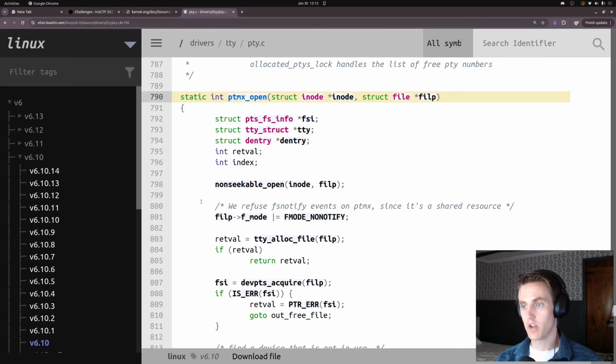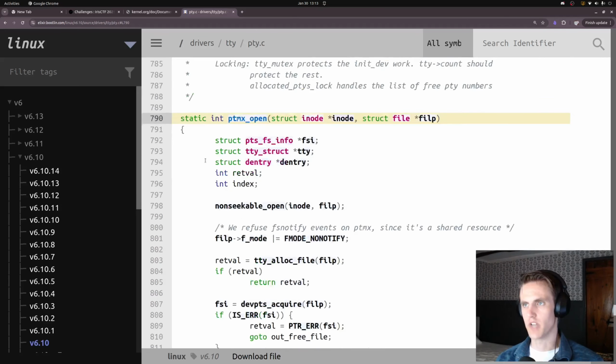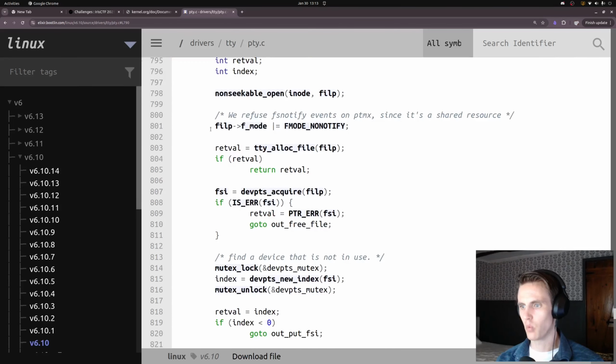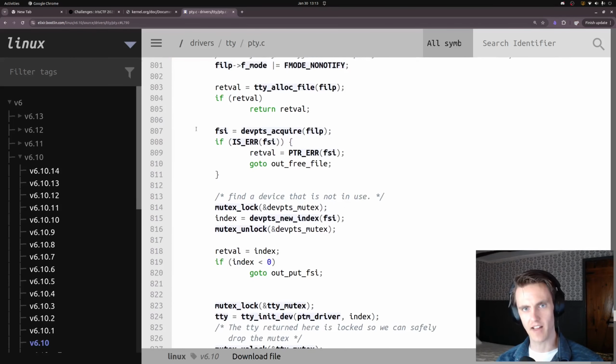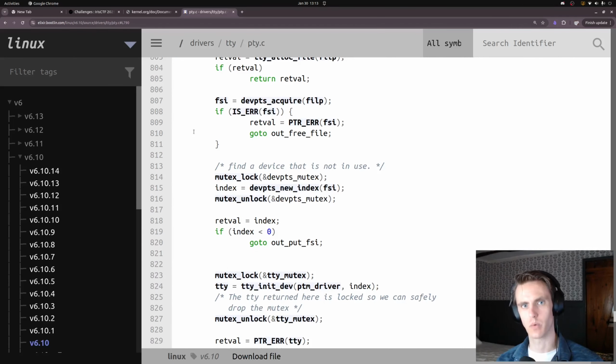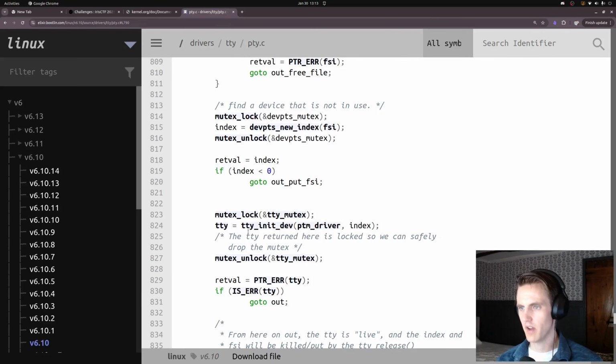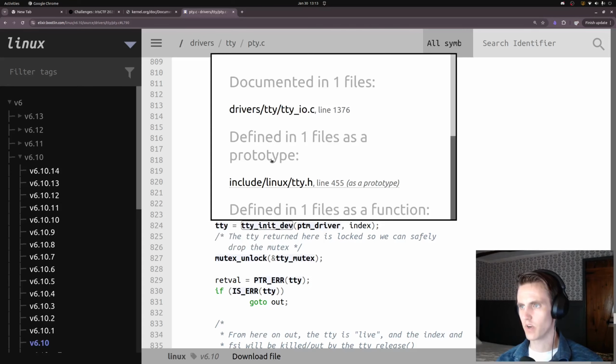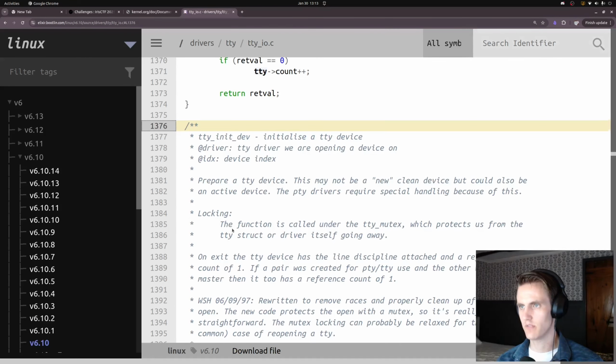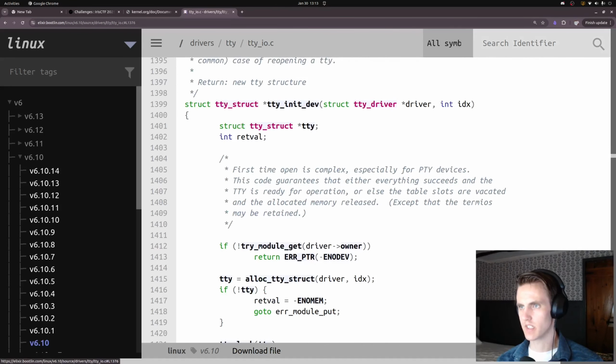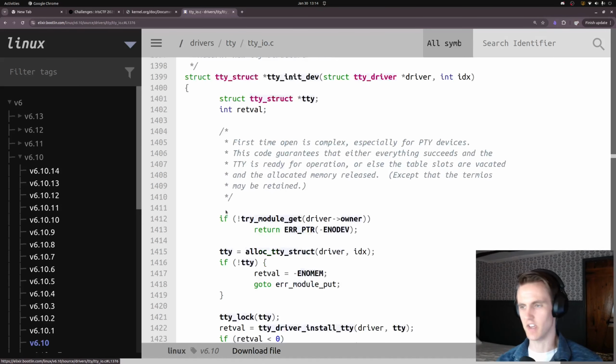Cool. So going through the function, I'm just going to go down to what's important. We're looking for the call that allocates and creates one of these structures, and then we want to look inside the structure and see if it has interesting things. If we go all the way down, there's this tty_init_dev. We're going to click on that, go to the implementation. We go through here, and we can see this tty_struct. So this is the common target.